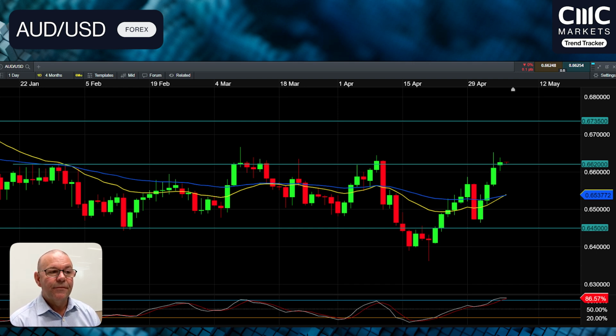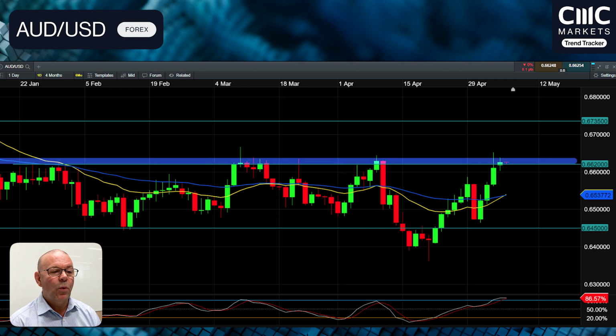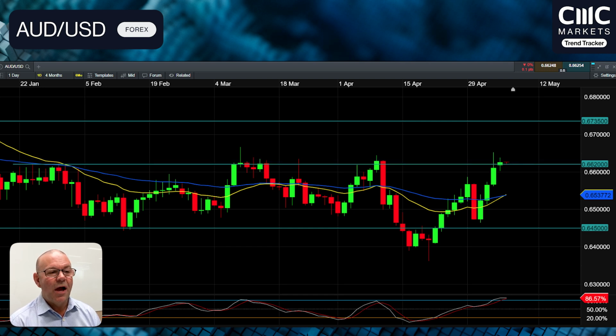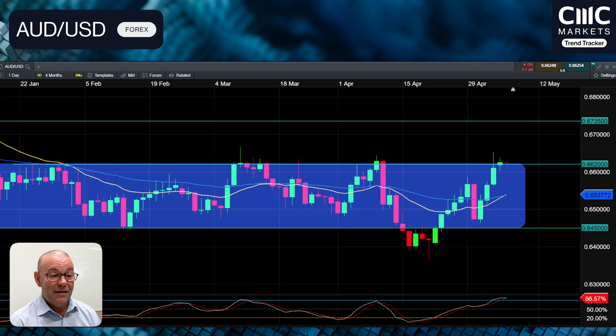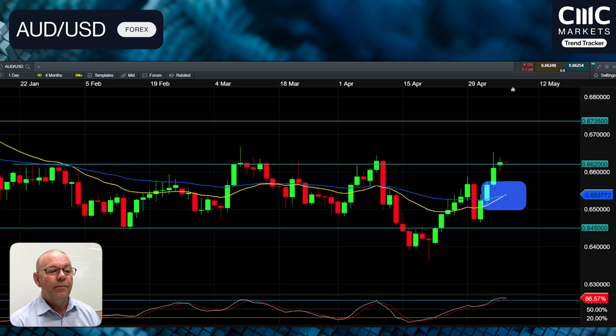Technically, the Australian dollar against the US has closed right on that key resistance zone of around 66.20-30, but it has failed here so many times throughout 2024. So this is not a clear-cut sign as yet that the Australian dollar is a buy against the US. We're right on resistance at the moment, so comments today are key. The trend is sideways on the daily chart, as you can see, with the EMAs in yellow and blue touching, but the fundamentals suggest possible upside from here.